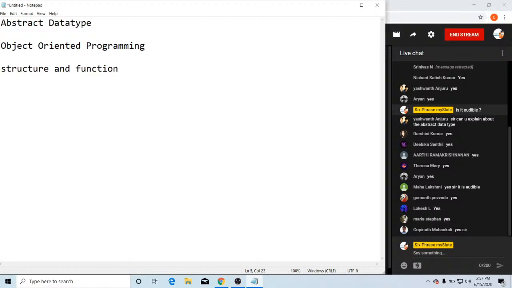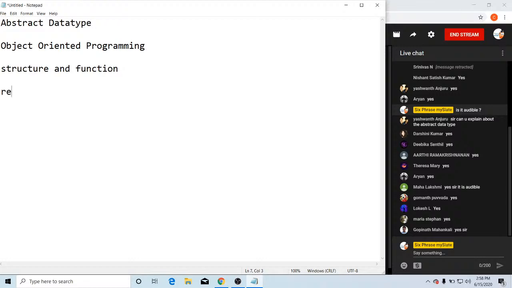When you take structure, what is called a structure? Why do we require structure? Many people say that we need structure to store dissimilar data types, whereas in an array only similar data types can be stored. But the main purpose of structure is not to store dissimilar data types, but to group the related data members.